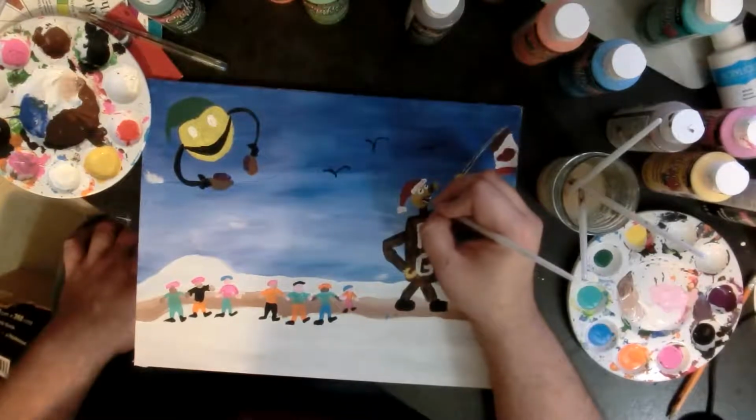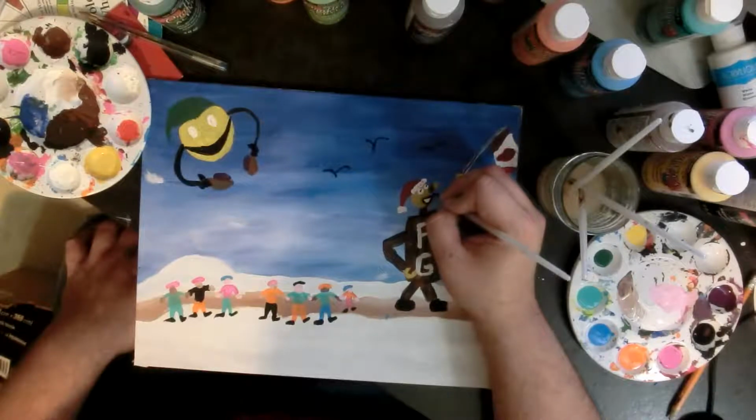PG looks like he has a goatee here. Should have had a different paintbrush out for the detail work.